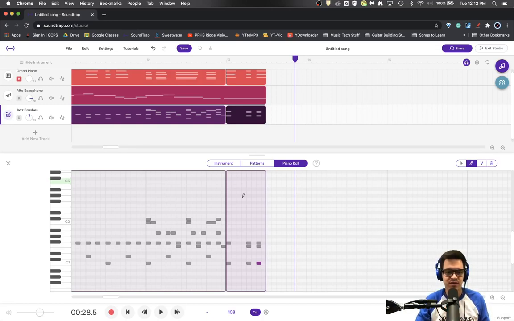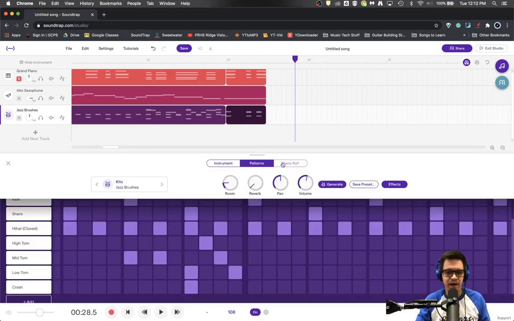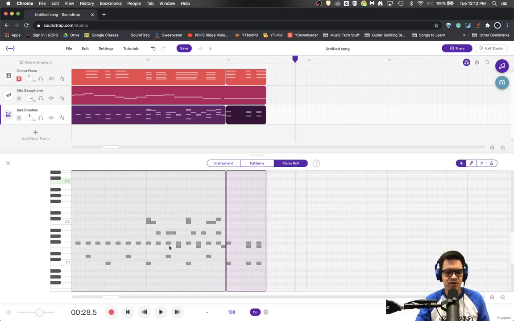So there's two methods there. You could either use the pattern tool or the piano roll. Note that as I made these simple drum fills, I didn't alter the regular groove of the drum pattern at all. Thankfully, you don't have to, because, you know, you're a MIDI drummer and you can do whatever you want to. So as a beginner, I wouldn't alter the regular drum beat. I would just add to it.